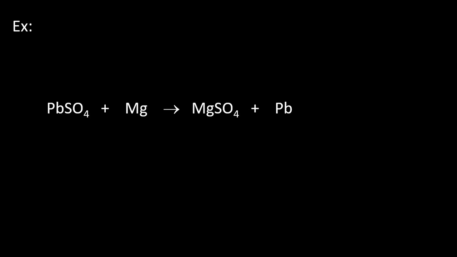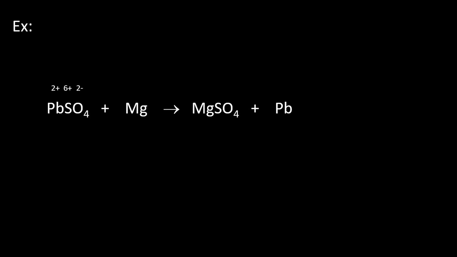And so, assigning oxidation numbers. Following the rules, oxygen is always going to be 2- here. There's 4 of them, so that's 8-. We don't neglect what we learned before. We know that the sulfate ion overall has a 2- charge, and so in this case the lead has to be lead 2+, and that kind of comes from the name, right? Lead(II) sulfate. So lead has a 2+ charge, so that means that the sulfur then has to have a 6+ charge in order for that to work out.